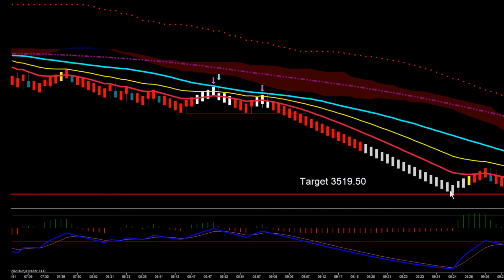At this point, we're getting very extended. We're significantly undervalued on our 30-minute chart. Our target was 35.19 and a half. Actually had my take profit at 35.20. Grabbed 31 points, or $1,550 per contract on this push down.